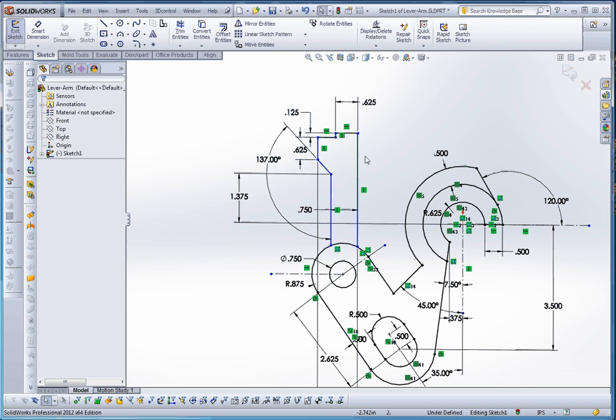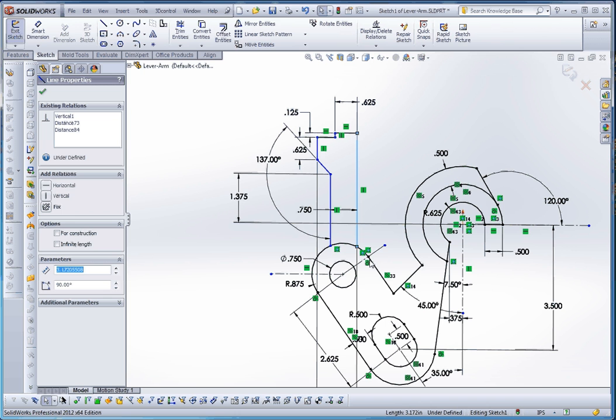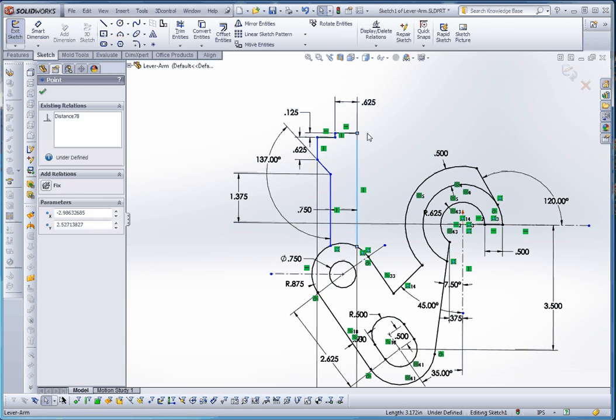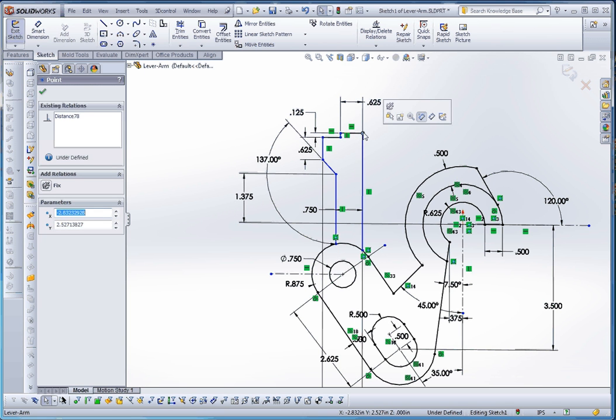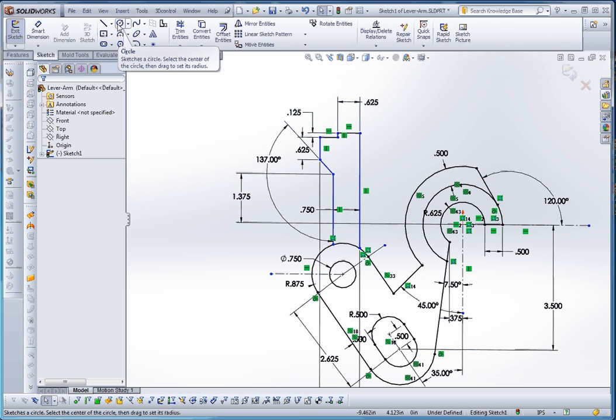So to demonstrate that, you can see these blue lines up here for this little tab that's going on top of this lever arm, and it does have the ability to move. It's got a coincident relationship with this arc down here, so it's moving along that arc. And when it gets to the very end of that arc down there on both sides, it doesn't go any further than that. So it is somewhat constrained, but not fully constrained. We want to make sure that that's black. So blue lines means it's underdefined, black lines mean it's fully defined. There's another line type, and that is an orange line, and we'll get into that here in just a moment. But let's go ahead and fully define this a little bit better.